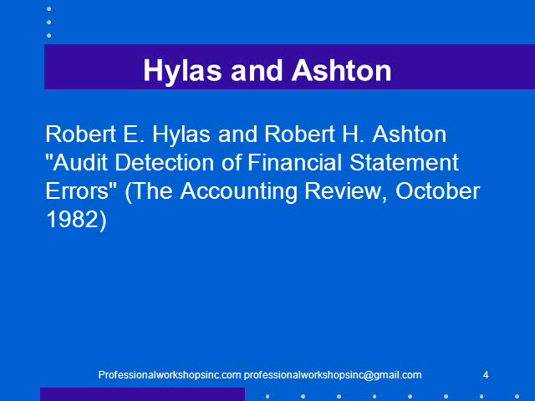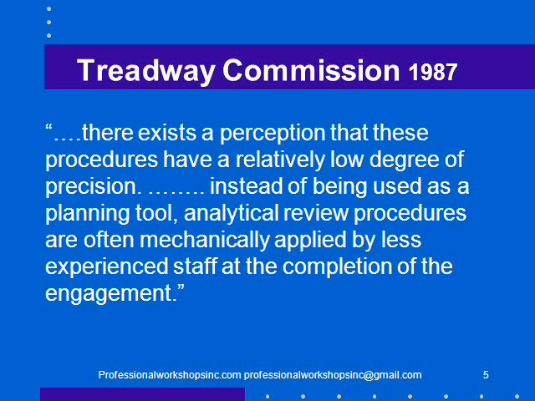Now here's the study that was done, Hylas and Ashton, and it was done in 1982. You're going to say that's a long, long time ago. But this study influenced standard setters. It was done right before the Treadway Commission report, and the Treadway Commission picked up on this. And they actually cited this study, and this is what they said about analytical procedures in 1987.